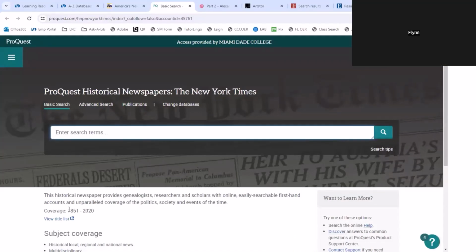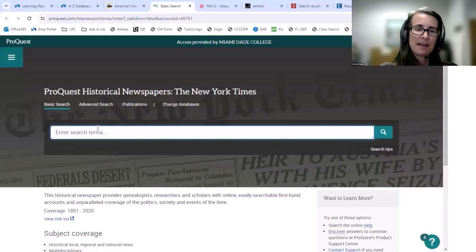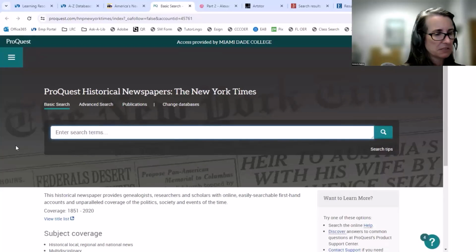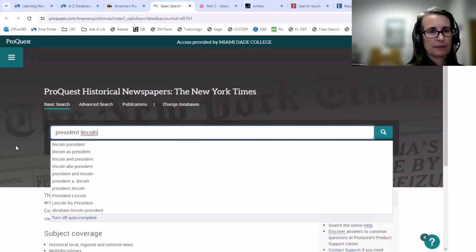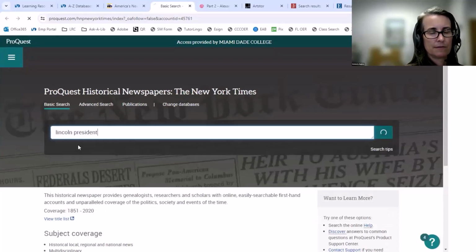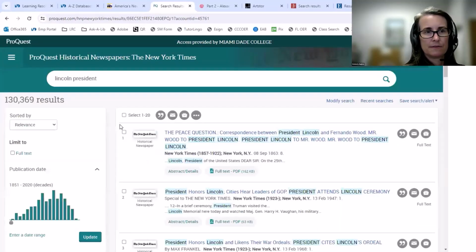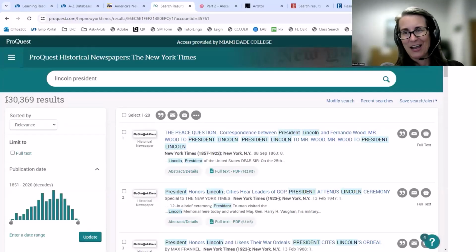Sure. So between the two of them, we've basically got 1850 to the present. So I'm just going to put in President Lincoln. So he has been in the New York Times 130,000 times.